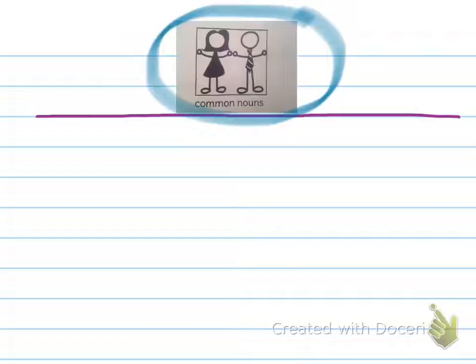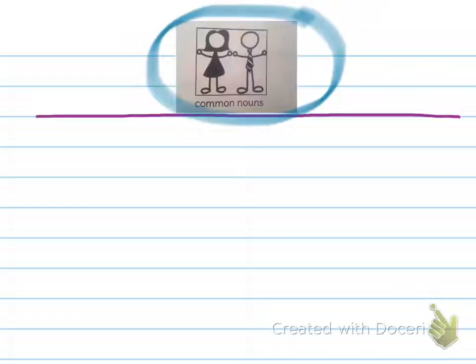On the left side of your T-chart, you glued this picture of some faceless stick people that are labeled common nouns. This picture is faceless because common nouns can be any boy or any girl. Common nouns are not specific. Let's write down 3 key points about common nouns underneath this picture.